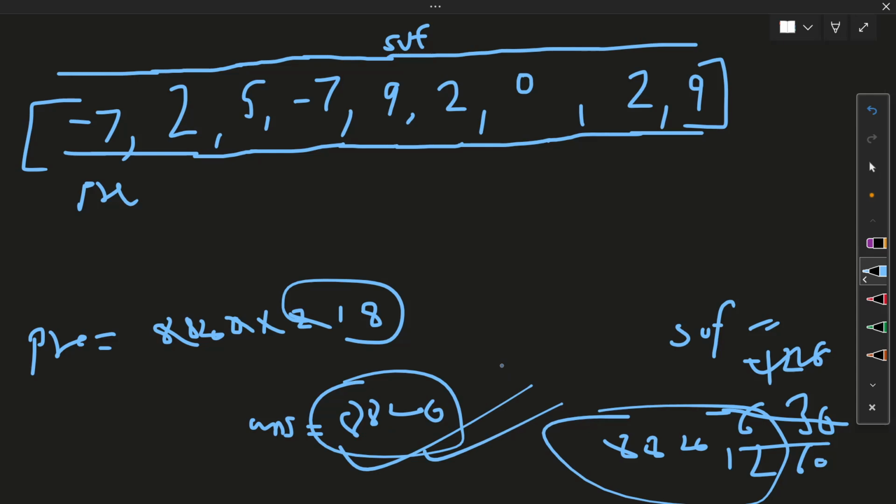So that's how we have to build the approach. This approach is pretty intuitive, but Kadane's algorithm is not intuitive. It is just a cramming approach. So I highly recommend this approach. This is very easy to implement. So let's code this.